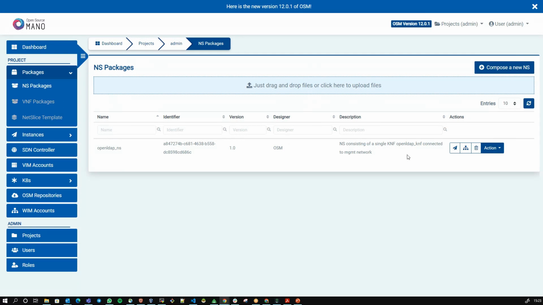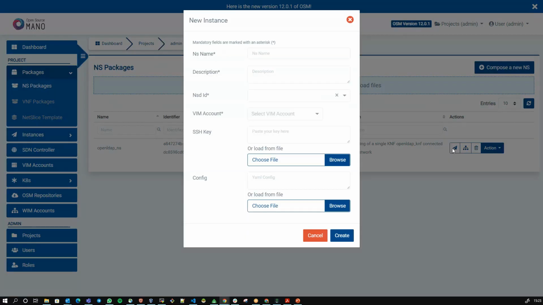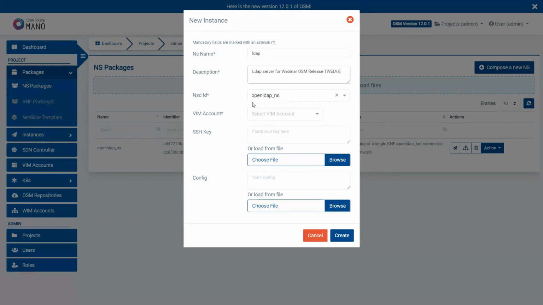So I'm going to create a new network service. I will call it, let's say, LDAP. As description, I could tell something like LDAP server for webinar OSM Release 12. Based on this network service, the VIM account will be ETSI VIM Telefónica. The K8s cluster will be automatically identified from the VIM, right?